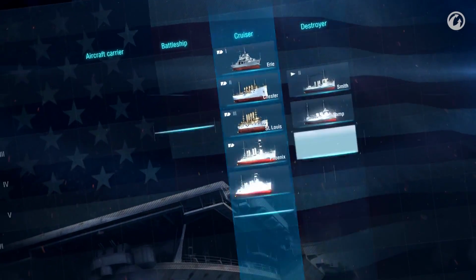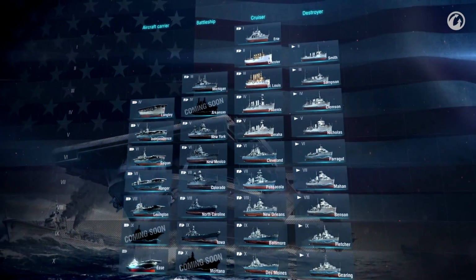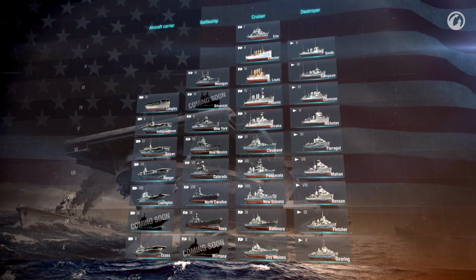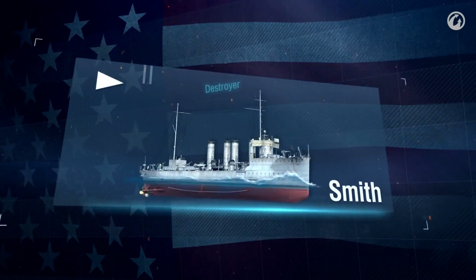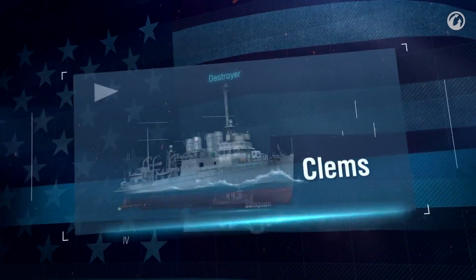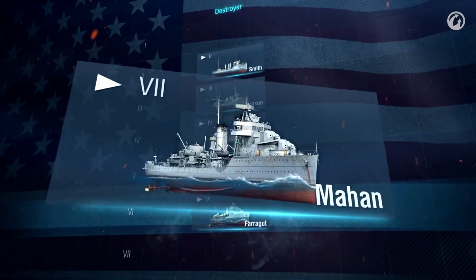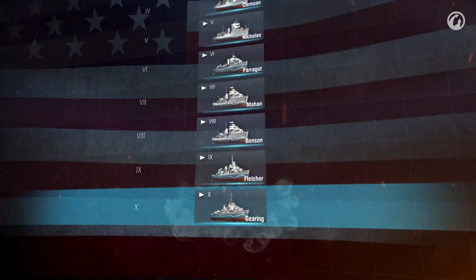Regardless of their class, American warships were always durable and strong. They carried powerful primary and dual-purpose artillery, as well as effective anti-aircraft armaments. Destroyers had 4 or 5 dual-purpose 127mm or 5-inch guns aboard. They were the best artillery systems of World War II, with a rate of fire of 15 rounds per minute.